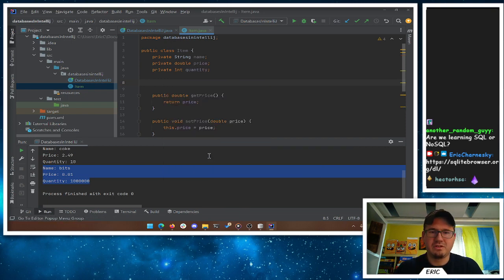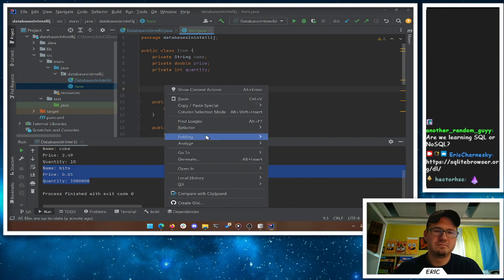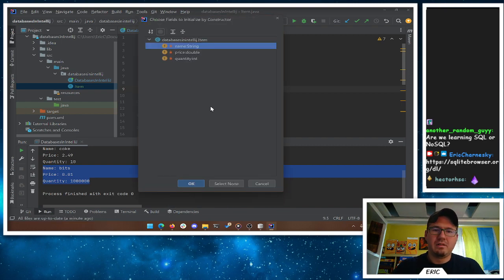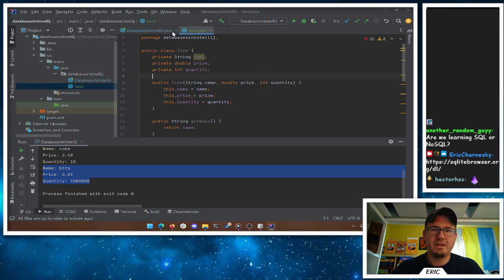Then we'll let you pass in all of those to the constructor. So then we'll make a constructor here that takes all of those values. Okay, a little format, should be in good shape.